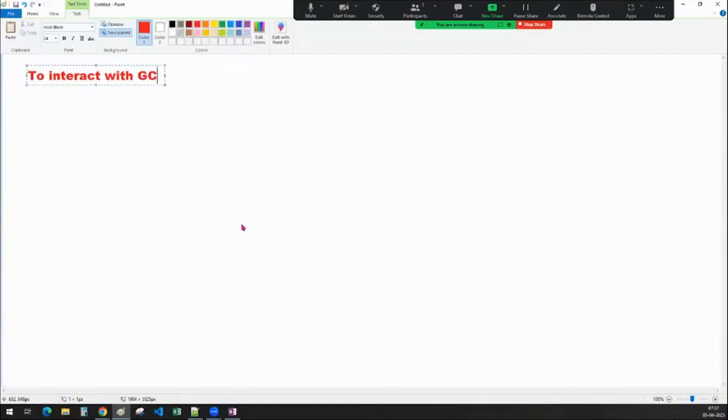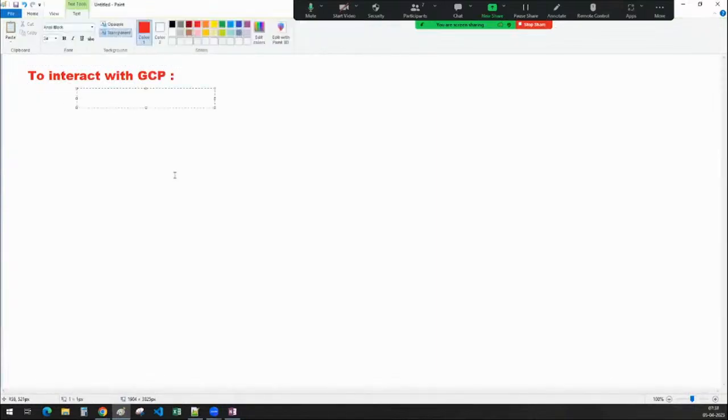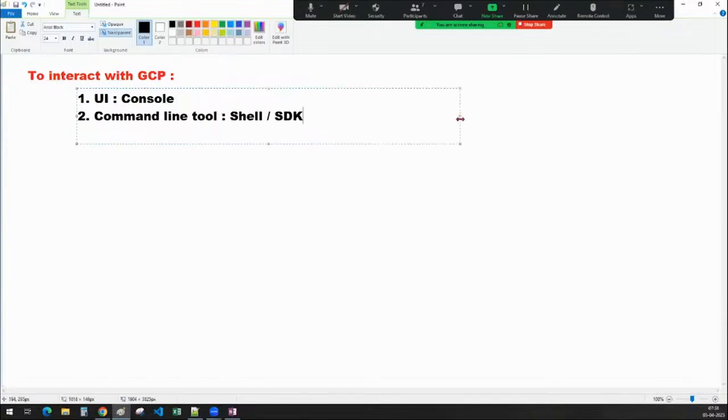There are plenty of ways to interact with GCP, such as REST APIs, but mainly as a developer, as a data engineer, we are going to focus on two things. One is the user interface, which is what we call the console. One more is the command line tool, that is your shell or SDK. These are the two ways we can work with.